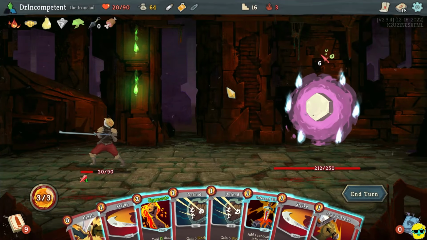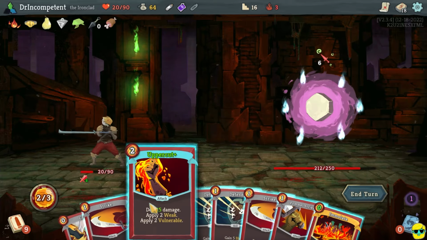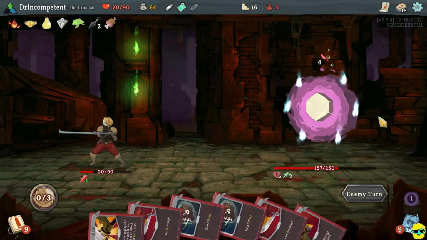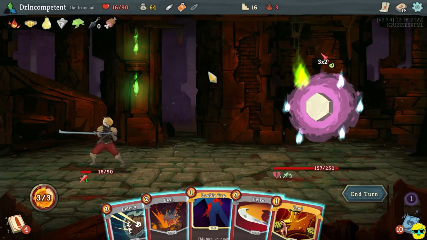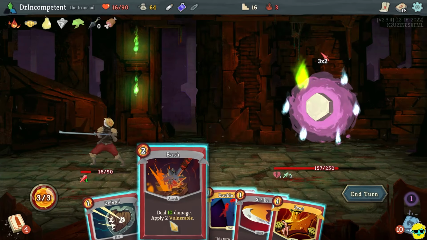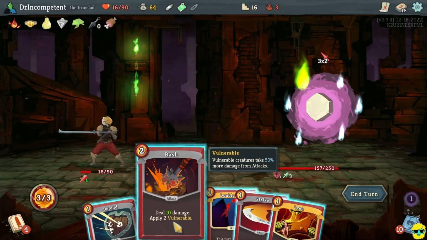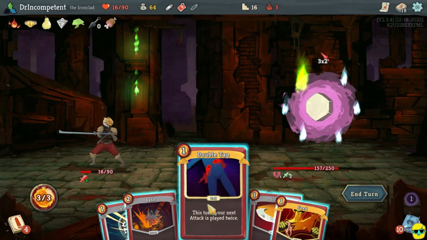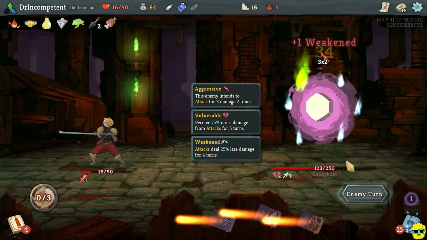Okay. So, I'll Infernal Blade just to see what we get. Oh, we got Immolate again. Okay, so we'll Uppercut, and we will Immolate this dude. Alright. So, we could take 6 damage, which I don't really care for. I'm going to take 6 damage, because I want to double tap Bash to keep him vulnerable for a long time, and weak for a long time.